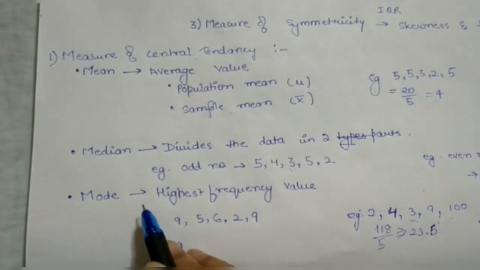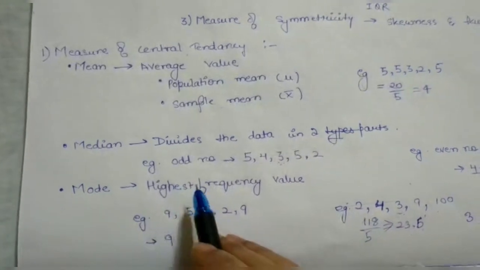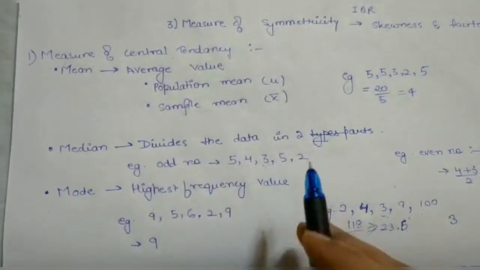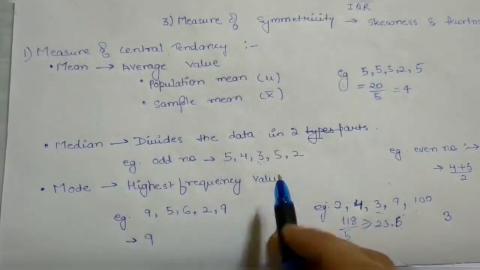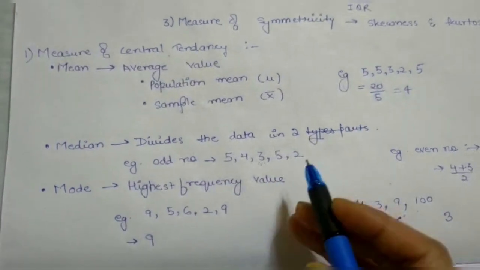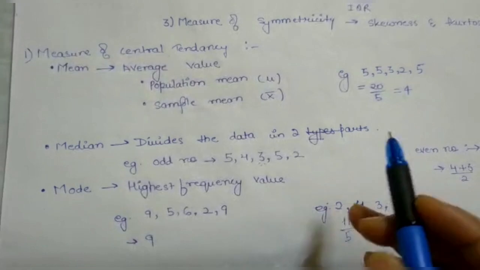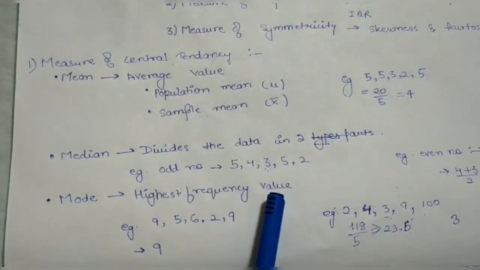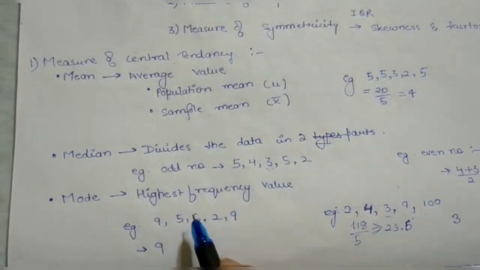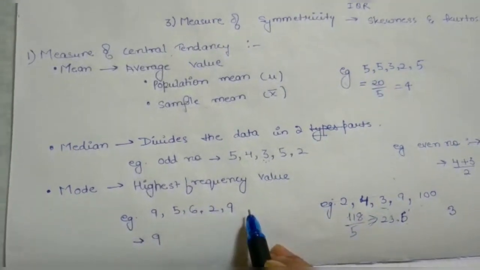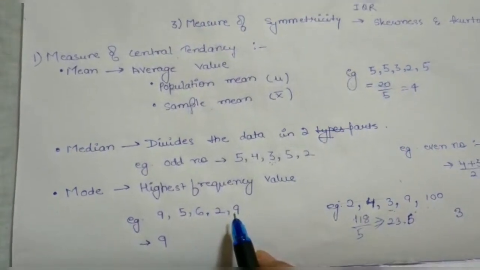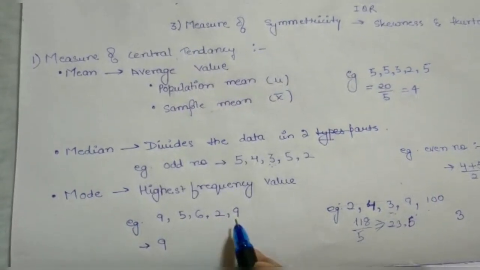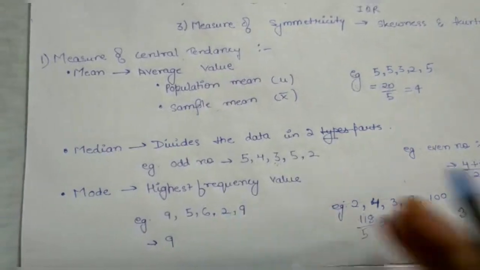Now come to the mode. What is mode? Mode is the highest frequency value. मतलब कि अगर हमारी सीरीज में ऐसा नंबर, ऐसा डेटा पॉइंट जो ज़्यादा रिपीट हो रहा है, जिसकी फ्रिक्वेंसी ज़्यादा है, तो वो हम कंसिडर करते हैं मोड. तो वैसा पॉइंट हमारा मोड कहलाता है. फॉर एग्जाम्पल, जैसे ये एक सीरीज है, इसमें आप देख सकते हैं 9 की फ्रिक्वेंसी ज़्यादा है एज कम्पेयर टू द अदर नंबर. सो इन दैट केस 9 इज आवर मोड इन दिस सीरीज.